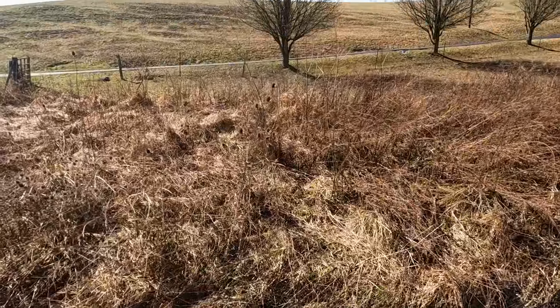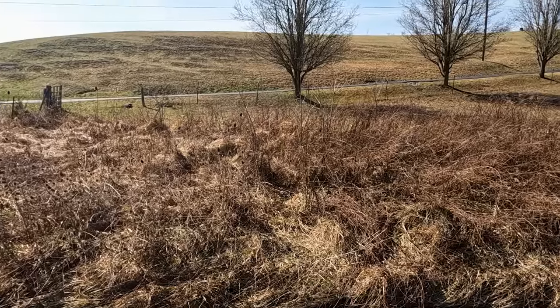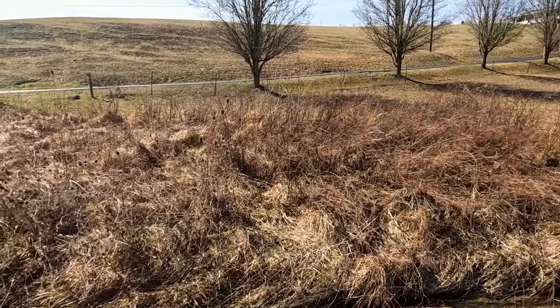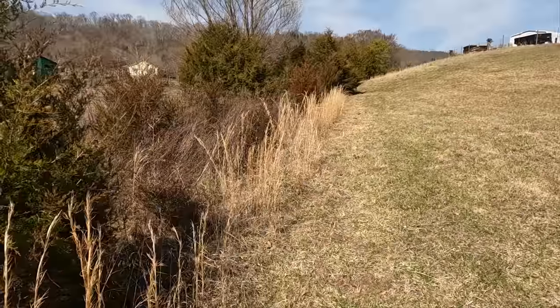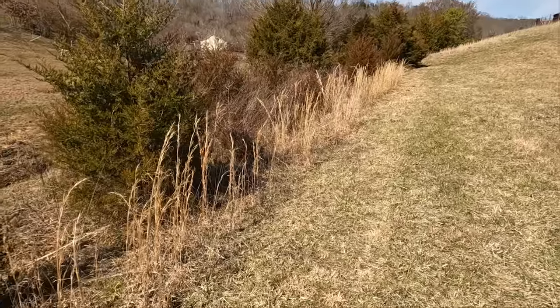Make a little progress on that today. And that's not a big area. That's probably 50 by, gosh, maybe 80 or so. And it stays pretty wet, but I think once it dries up, we can get in there and mow it down. So we'll get the lane shark and change positions. That'll make more sense when you see me do it here in a minute.